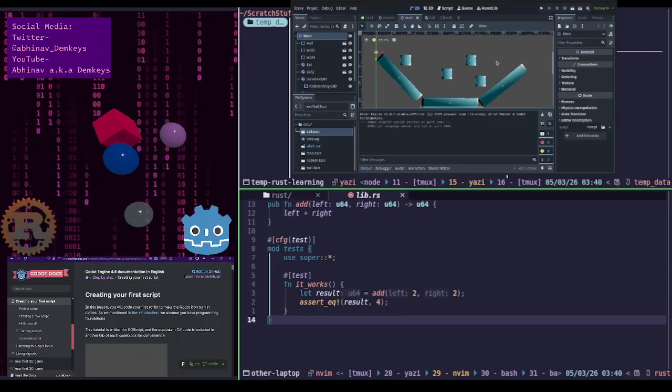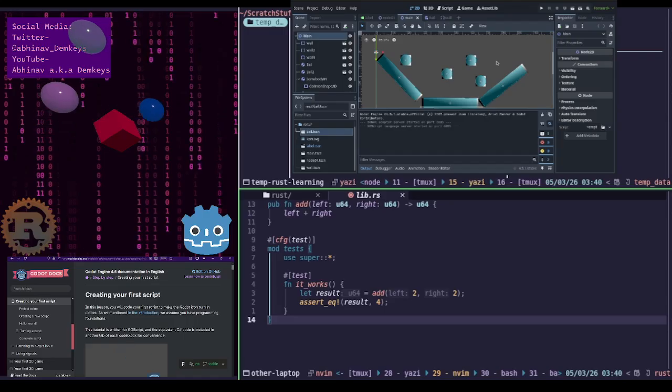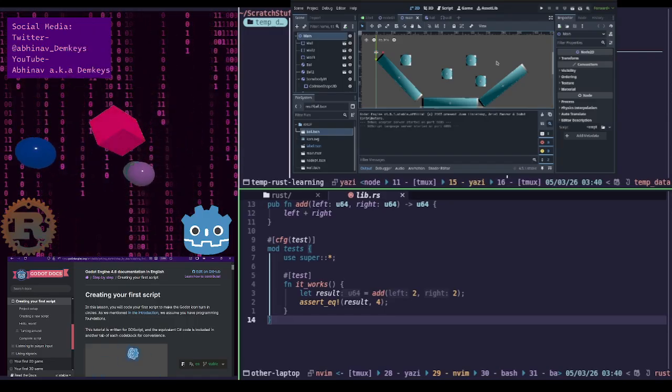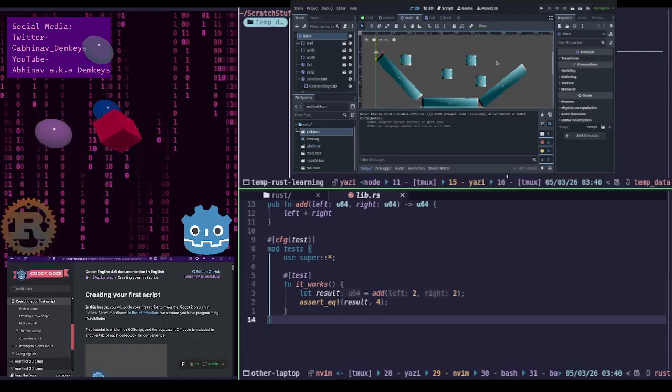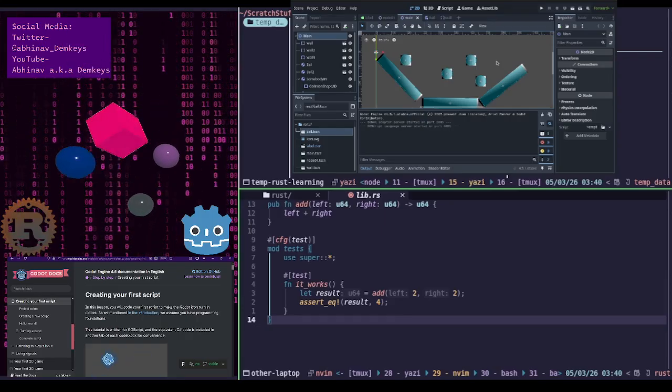So, yeah, I don't know how to fix this, especially if it's because of something within the laptop itself.